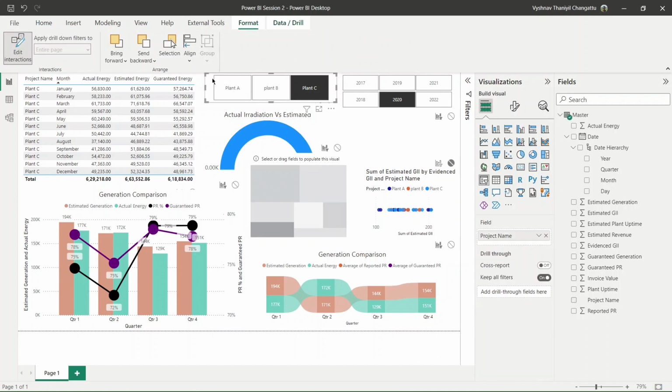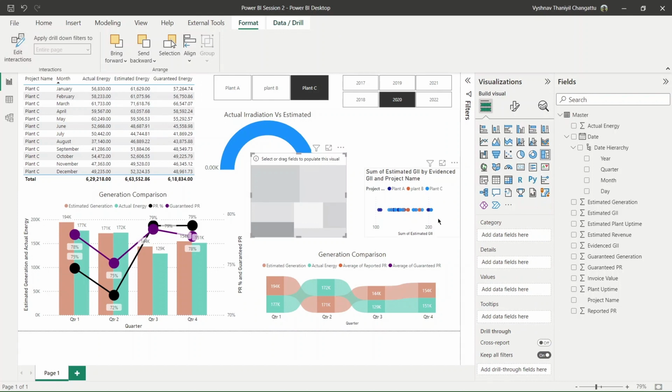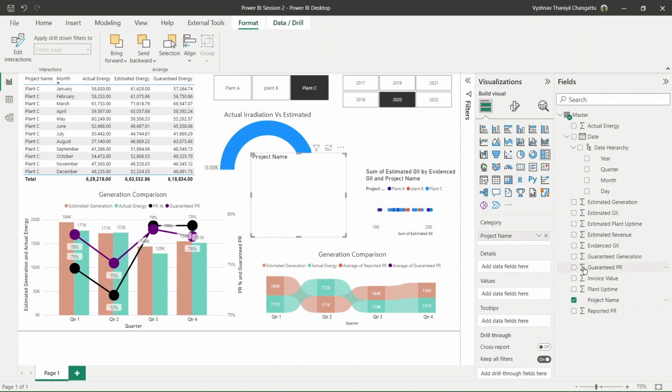I'm going to filter this. So, tree map. We have project name; I'll put that as the category, and for the values we can put estimated GIR, no, maybe performance ratio, maybe actual energy. That's good.